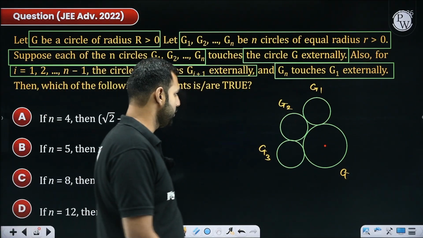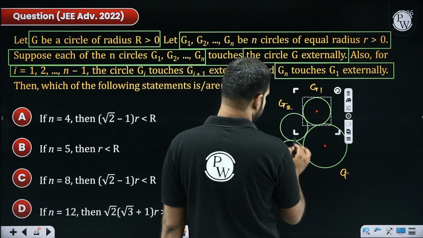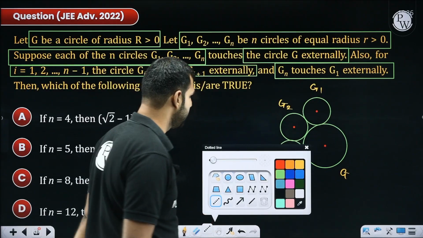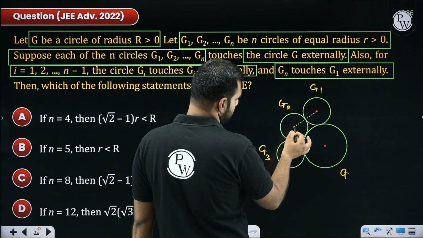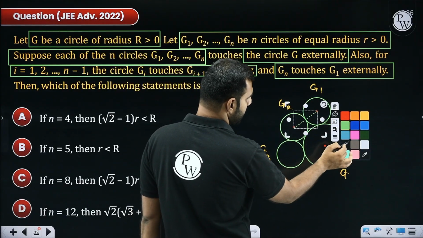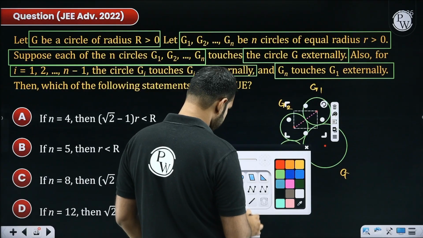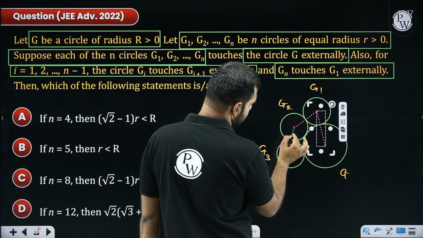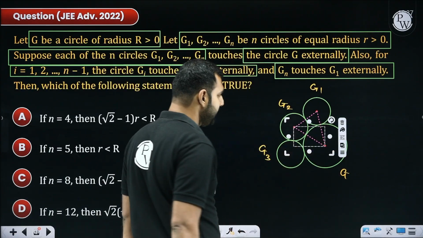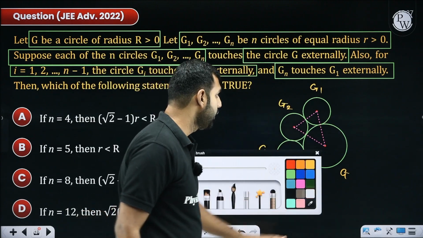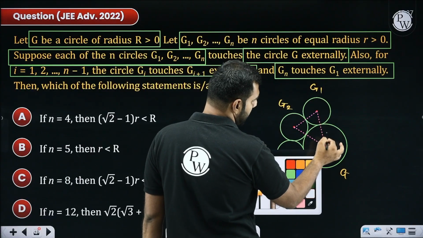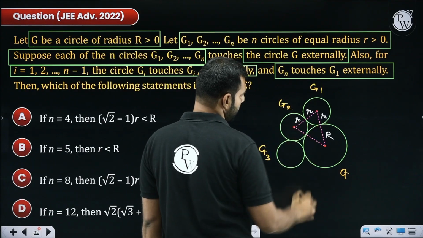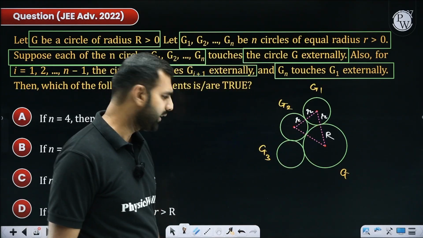But still I know one thing for sure: if I choose the center of this circle, what do I get? I get something very beautiful and insightful. Let's say I join the centers of these two circles. Can I do so? Similarly, let me stretch it further by joining this circle's center with this circle's center, and this circle's center with this circle's center. I think I'll get a triangle. Yes, you will get a triangle. Will you not say that this length here will be capital R, this length here will be small r, this length here will be small r? Yes or no? That is absolutely understandable.